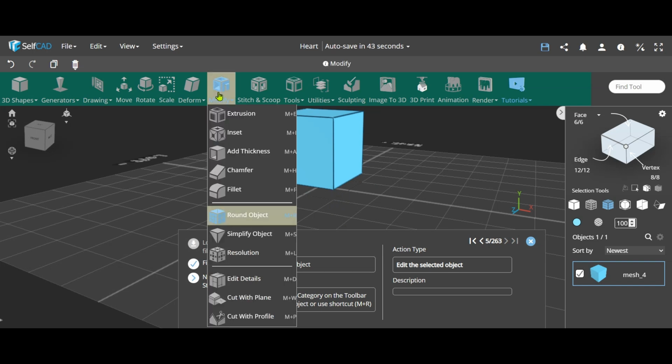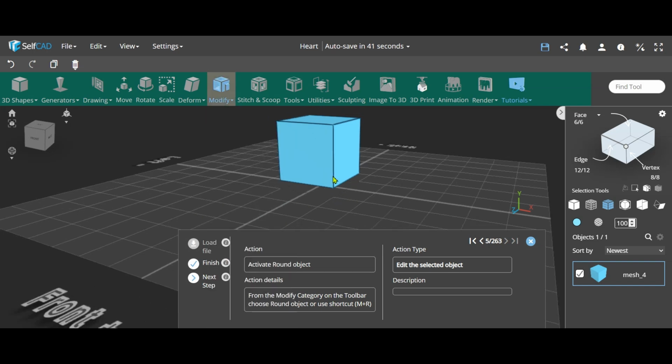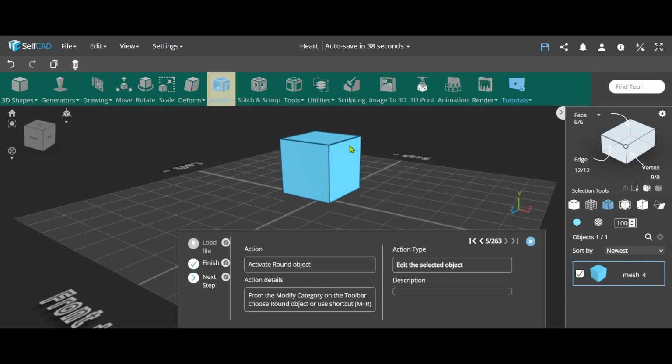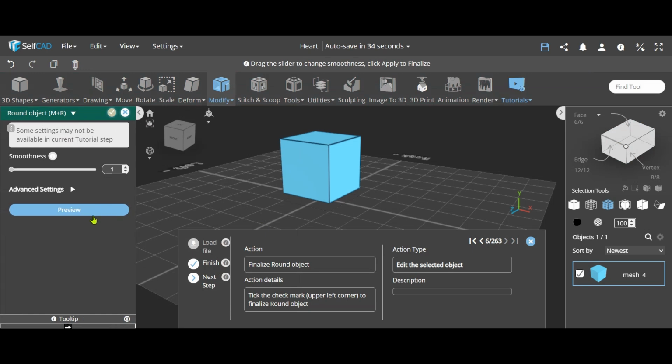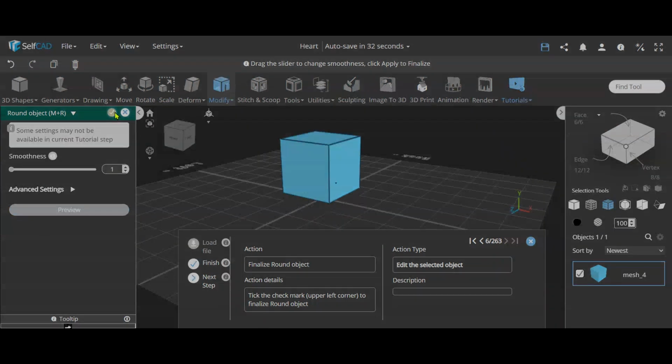So if you need to extend over here, you just need to lift it up so you give it room. Okay, so now what we do over here is, as I said, we start with the basic cube, but now we want to add some more details to be able to stretch. And for that, we're going to use round object. Round object, we can use the basic setting, just one, and finalize it.